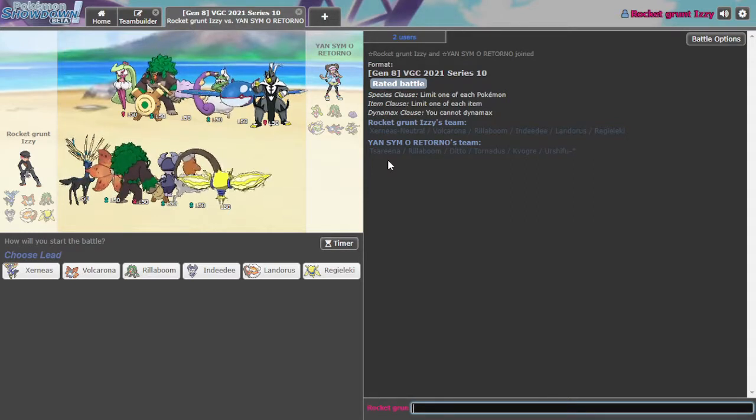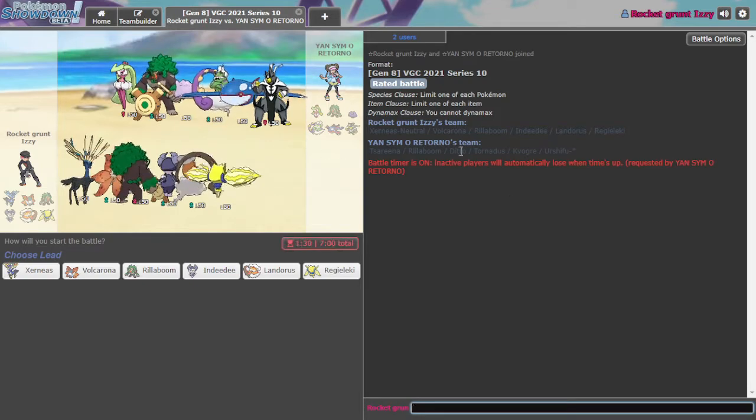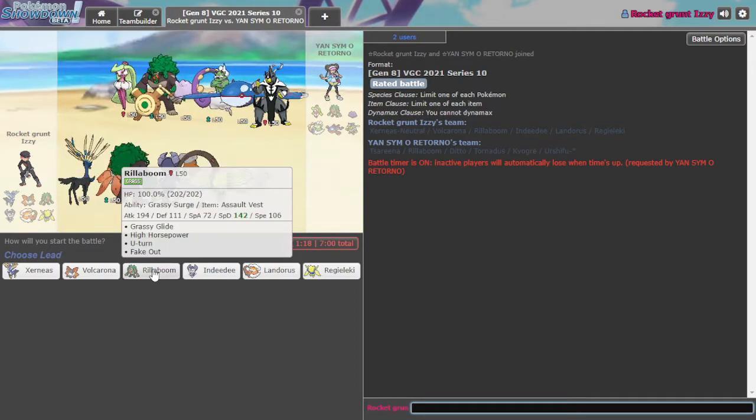So all right, we're gonna be facing off against a pretty good Kyogre team. This is the third time actually that I've seen Ditto versus me. The other matches were off screen, so pretty funny that Ditto's picking back up in popularity. Of course it is great against an Xerneas, but anyways, let's see what we can lead off with here. So I'm thinking Rillaboom and Indeedee, honestly. There's nothing actually on his team that stops my Indeedee, so that's great.